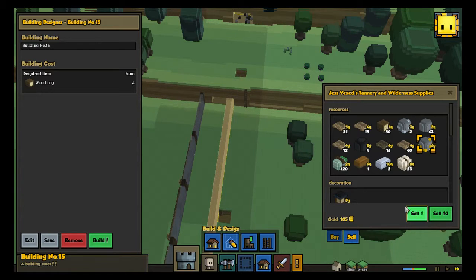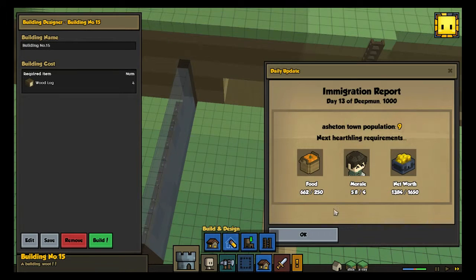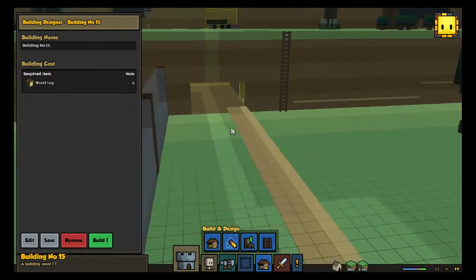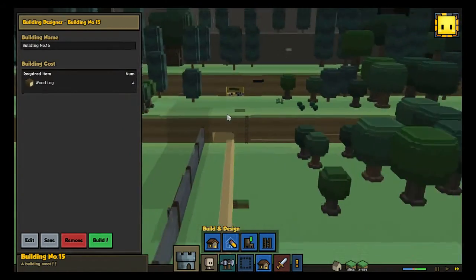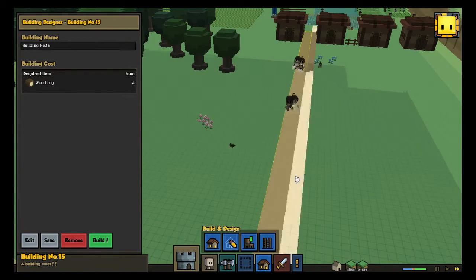Sell. There you go. Right, buy. Ooh. Buy. There we go. God damn it. So close. Alright, so we're pretty damn close on getting that finished.